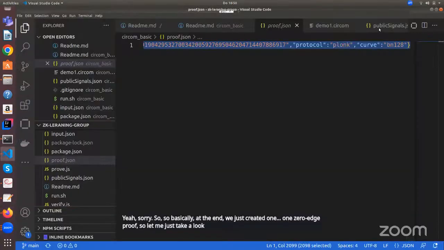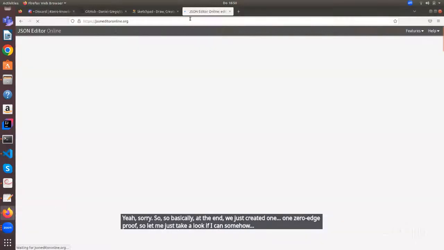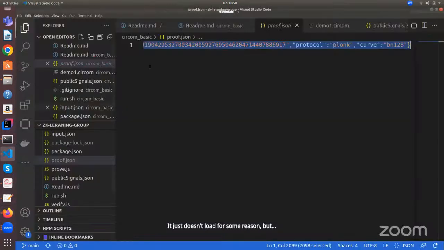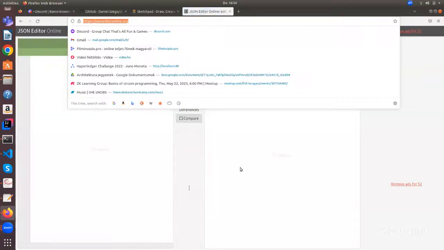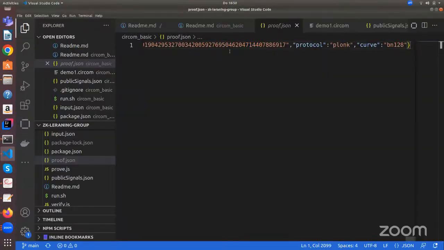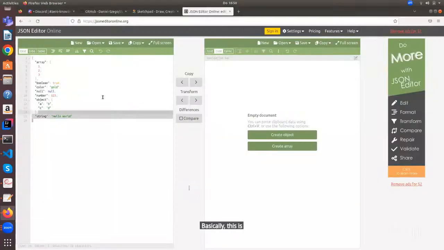So basically at the end, we just created one zero knowledge proof. Let me just take a look if I can somehow demonstrate it. It just doesn't load for some reason. Just give me a sec, basically this is somewhere our zero knowledge proof.